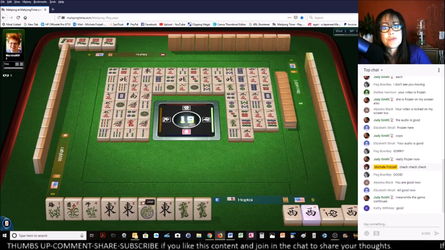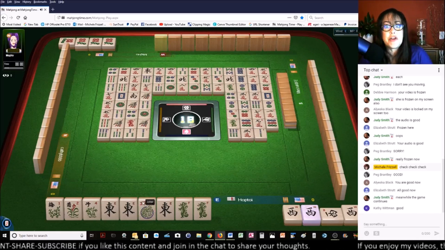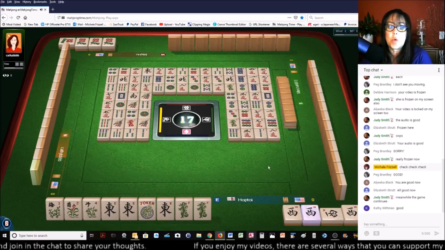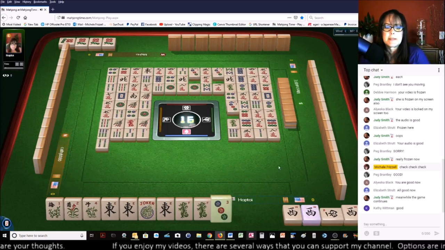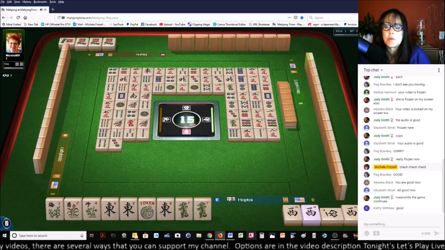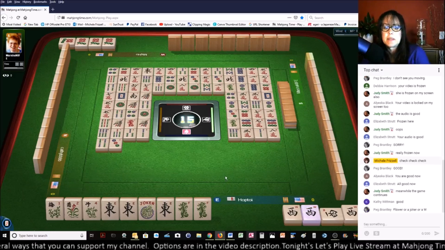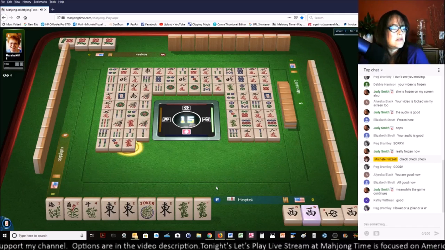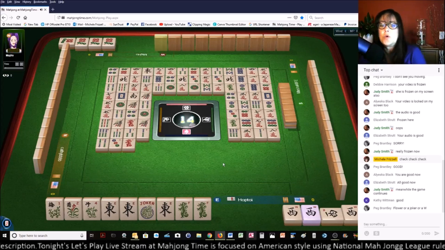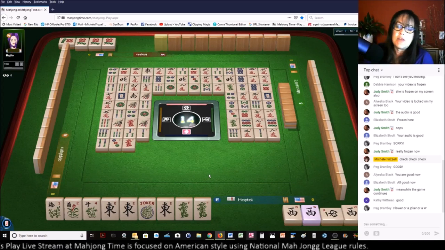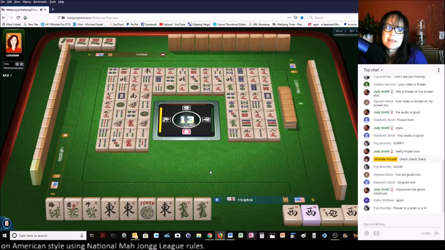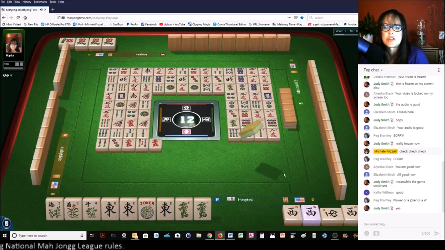Okay, all we need is a flower now. I don't think anyone's going to be throwing a flower about right now, though. Two bamboos. There are no flowers out right now. Eight characters. That might be a problem. Let's hope they are all in the wall. Four bamboos. And let's hope for good discards because we have two concealed hands at the moment. Red dragon. We need a flower. Well, yep, you're right. Thank you, Peg. Oh, that's a good point. Oh, my goodness. We need four flowers. We could use a joker in there. We need a flower or a west at this point. Cross your fingers.